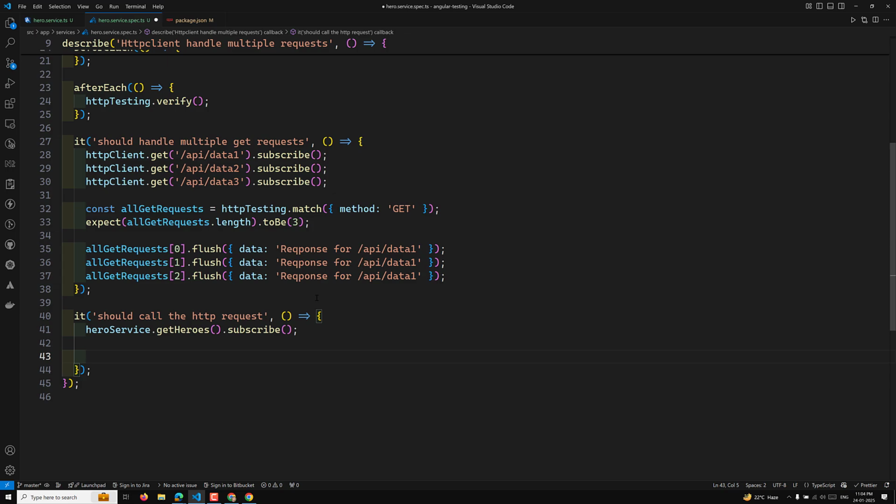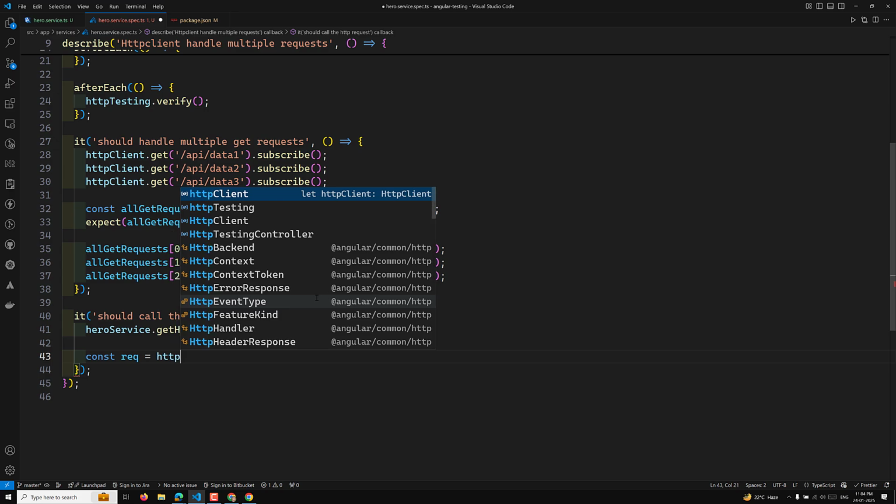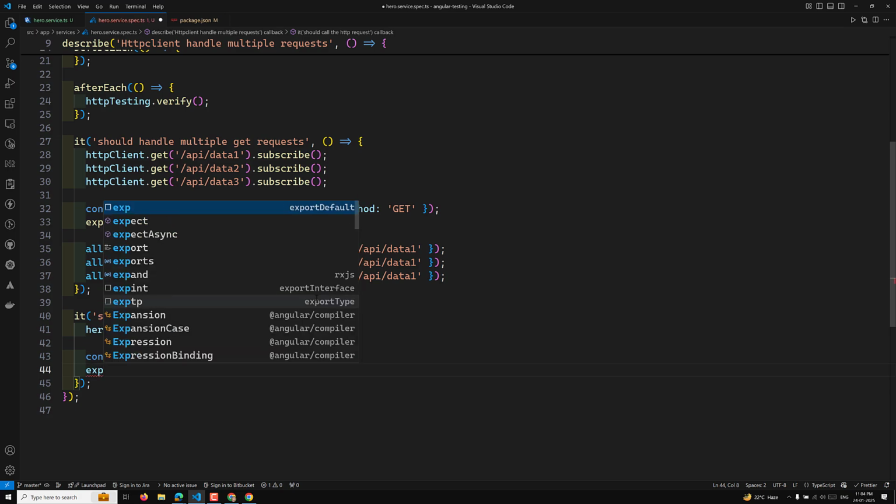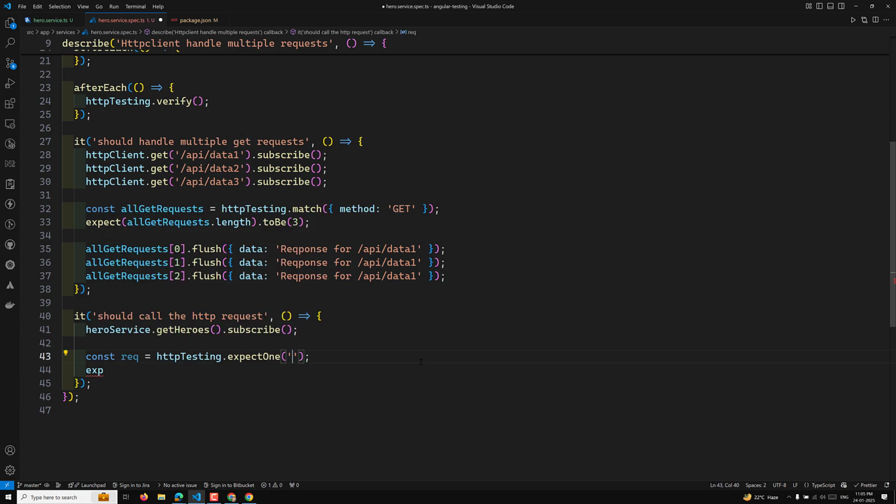Now I need to make the request, right? So here I can do const request equals httpTesting.expectOne of the get request. So we can see whether we are able to call the get request or not. Now we are able to get the request, and here expectOne of /api/heroes.